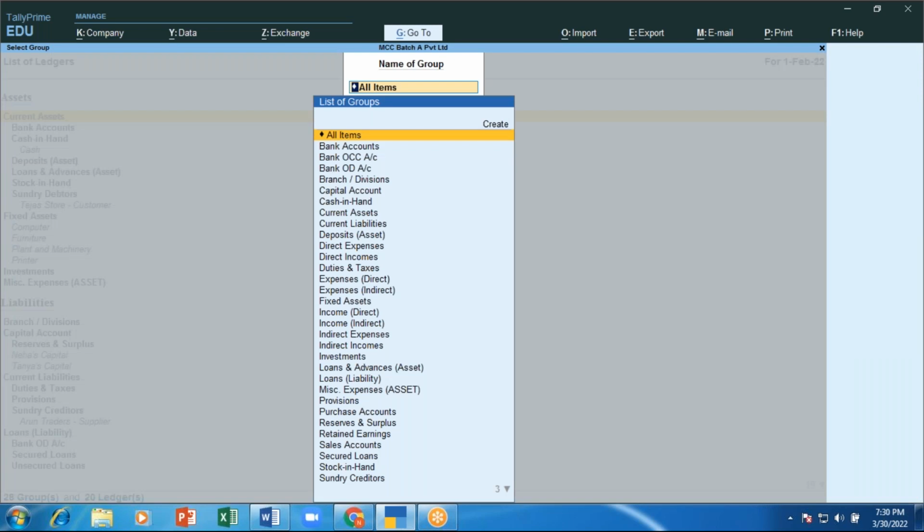Now I know you will be getting confused about what is direct expenses or indirect expenses. So better you check with the financial statement. I'll even share a list of ledger and group names. Try to create them in the single ledger creation screen, so that you understand what groups and ledgers I have. I have many names for ledger creation.